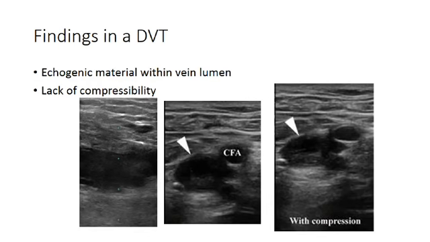in a DVT, you may have echogenic material within the vein. Can you see that here? It's very, very subtle. Again, just see this. With compression, it may not compress. Lack of compressibility is the most important thing. And one thing you'll notice here is, look at the artery. It has distorted its shape, it's become slightly oval, and even then the vein is not compressible.